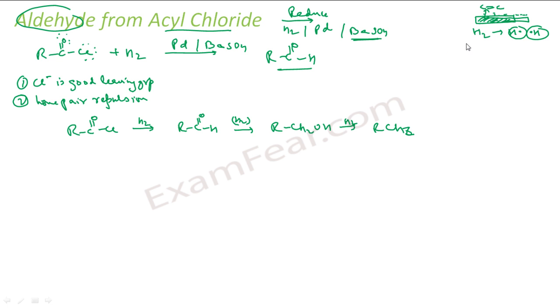So once you poison it, the capability of this palladium metal in presence of hydrogen to reduce the particular compound is less, right? So it can only do this much reduction. After that, it will not be capable of doing it, correct? So that is the reason why we poison it. If you don't poison it, the reduction will happen further and it will become alkane. You want to stop here. To stop here, we need to poison. So the moment I'm saying poisoning, that means I'm making it a weaker reducing agent. Correct? So that is the purpose of barium sulfate, because palladium is a kind of porous metal, right? And if you put barium sulfate, this barium sulfate will sit in these holes and will make the whole metal less reactive. Correct?